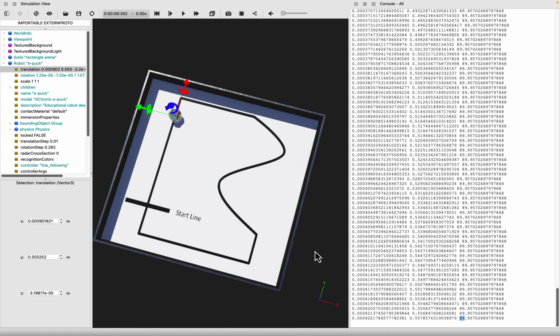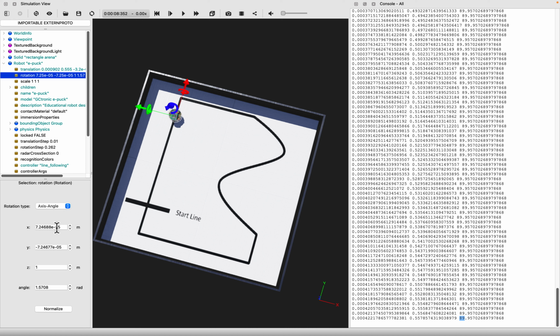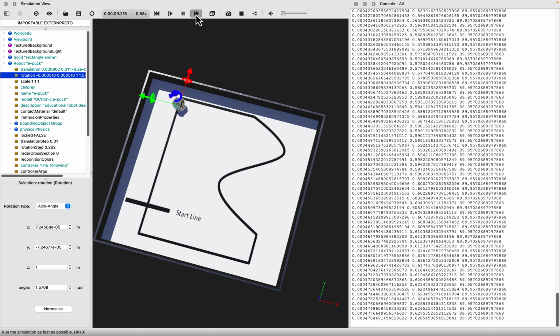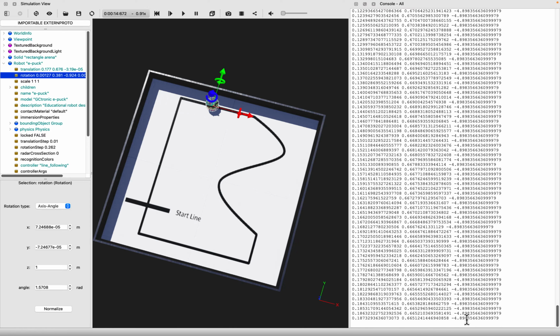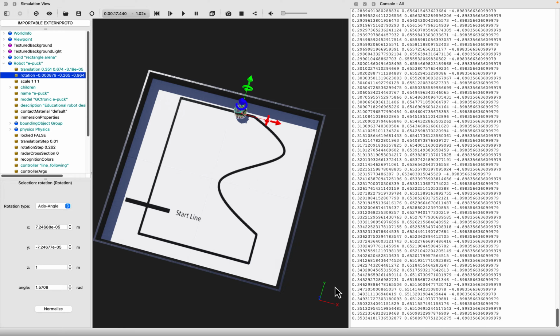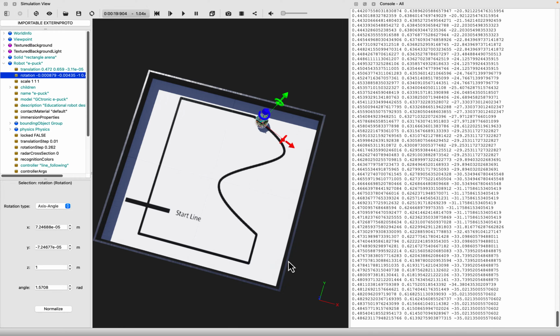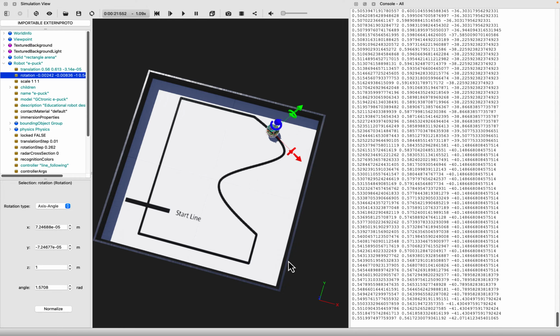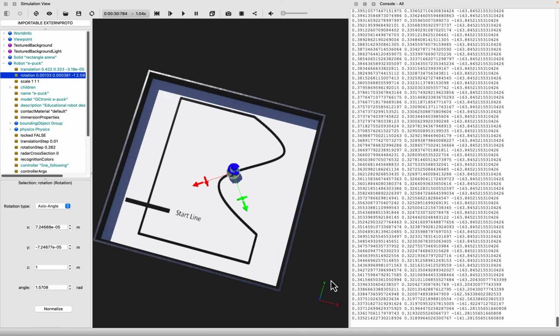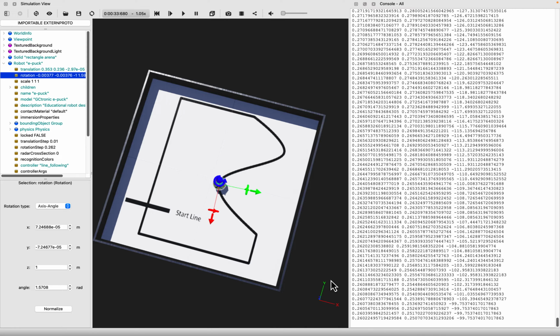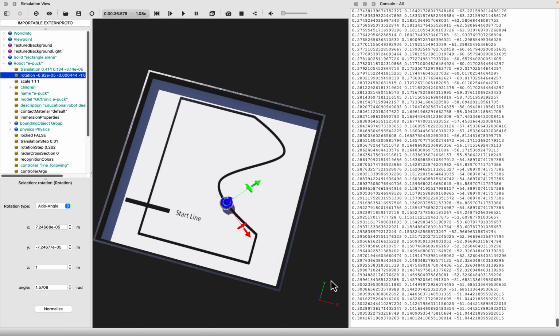Also, we still have 90 degrees, and here you see the rotation to be 0 0 1, so around the z-axis, by 1.5708, which is half pi. Now, as we keep going with this, the robot will make its turn. Now it's at 0 degrees, and you see the first errors are accumulating. And as it comes back to the start line, we would expect to be at around 0, where it has started. And you will see that there's a tiny error which comes from all the accumulated rotation errors.